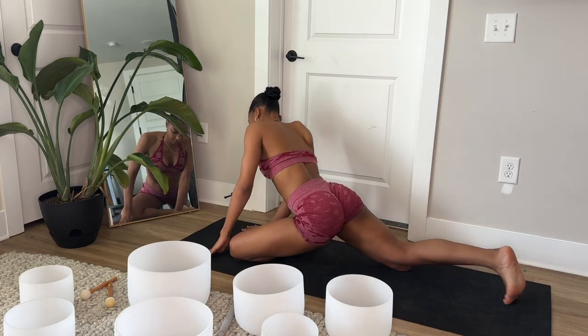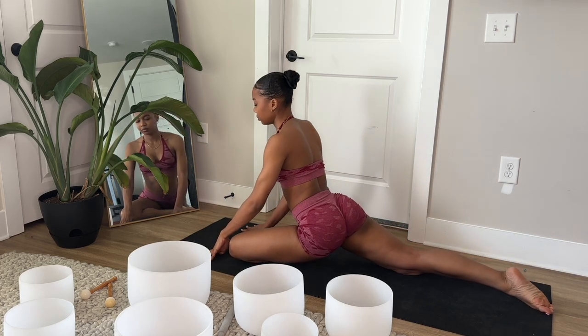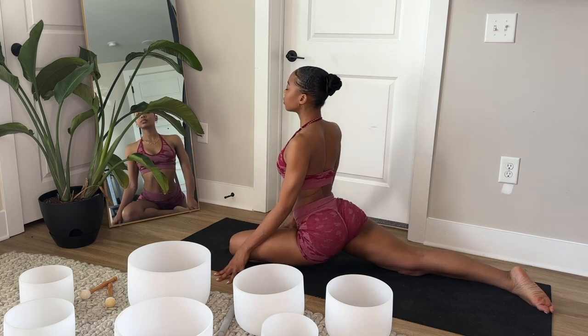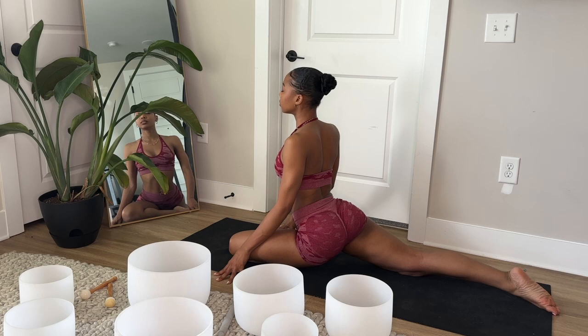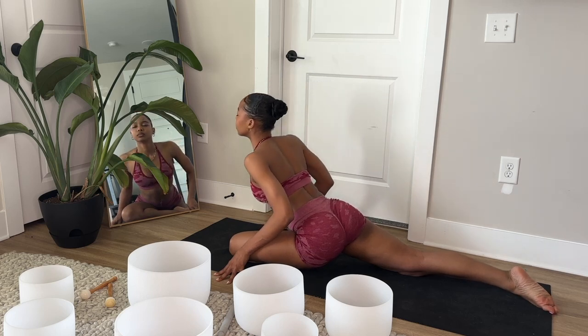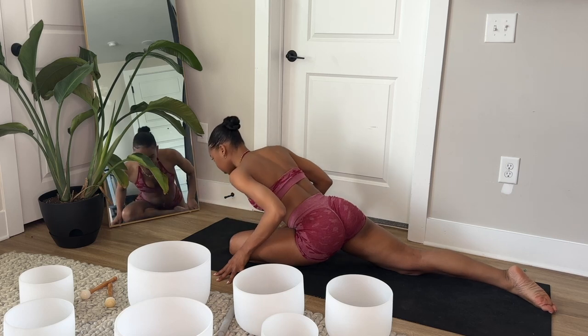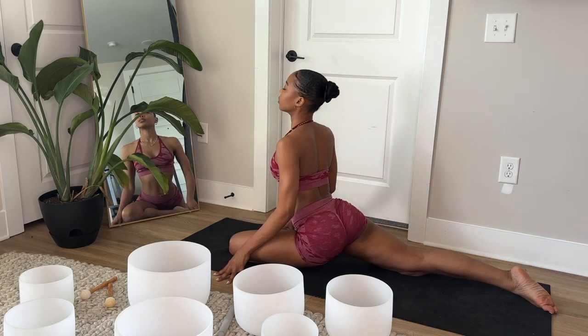And then we slide that left knee behind your left wrist for pigeon pose. Setting ourselves up the same way we did on the opposite side. Hands can either stay on the ground, or you can bring your hands into heart center. As you exhale, lower. Inhale, lift up high.